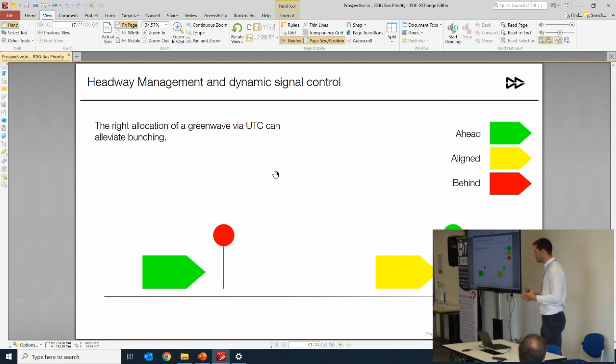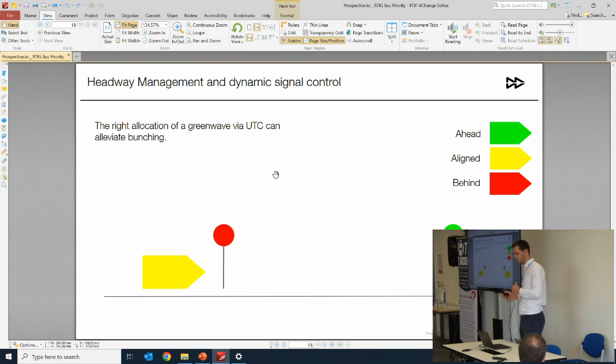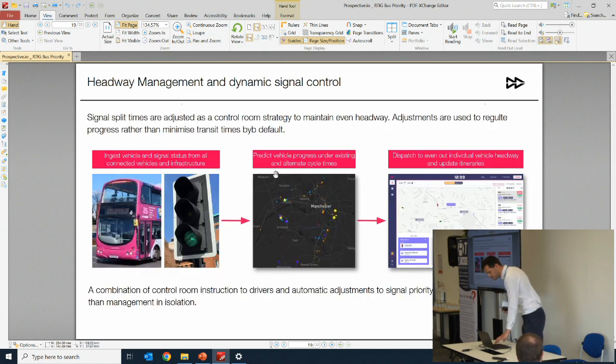If, however, you get the signalling right, then you're actually starting to alleviate a problem through the signalling system rather than through control room intervention, which is a very powerful thing because it's not having to lose mileage for the operator. So you put the right signals in the right place, you're starting to generate that even headway. But this does suggest that there will be circumstances where the evaluation of what should happen shouldn't be just on the basis of the proximity of the event or the knowledge of the location of the bus. It should be that broader understanding of expected downstream location.